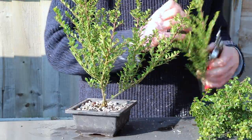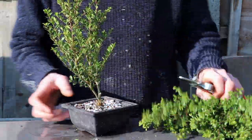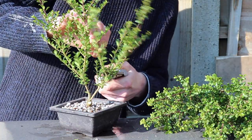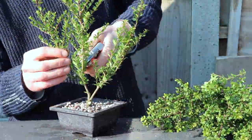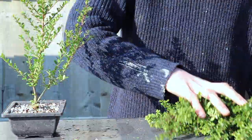Next, I want to try and pick a general form for the tree, perhaps selecting a few shoots that might become branches later. Because I won't be wiring any of these specimens, I don't have full control on its branch structure, so I'm going to leave myself enough options to maybe pick later on as it develops throughout the seasons.